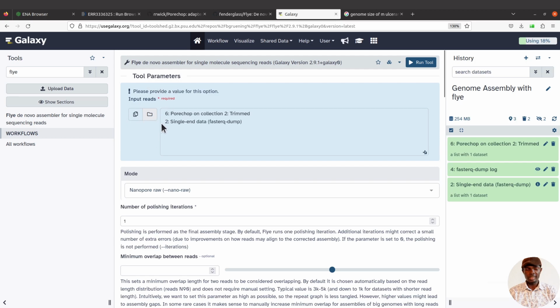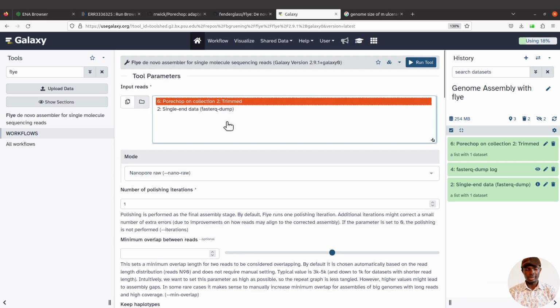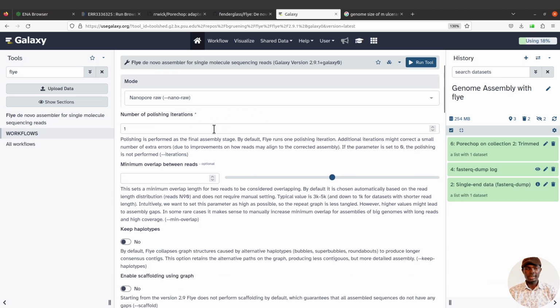I'm just emphasizing this again. It's a dataset collection, so you have to click it. When you click it, you have all the dataset collections shown for you. So we have our raw data. We also have the portrait output. We are going to use the portrait output, so we have to select it. Now when you select it, you can scroll down to select the other options.